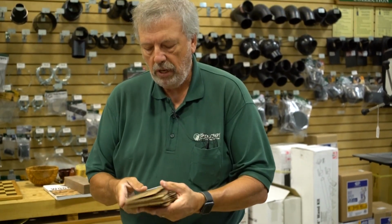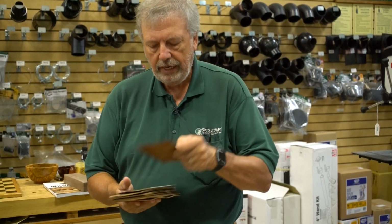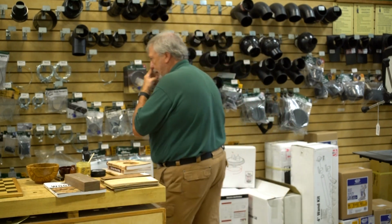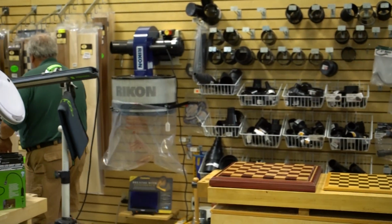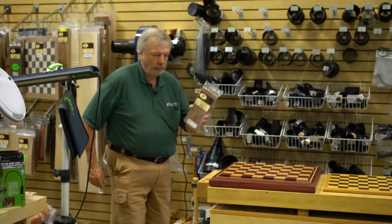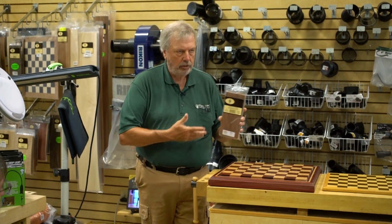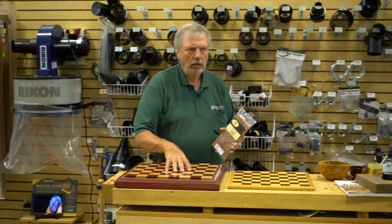So I highly recommend to add this stuff to your woodworking quiver, that you go ahead and get one of these sample packs. The sample packs, like I say, come in 50 or 25. 50 right there that I've got. But they'll come like this. And basically, in your shop, you're thinking about a project, you're thinking about the different woods that are available to you. Just imagine how they would look.